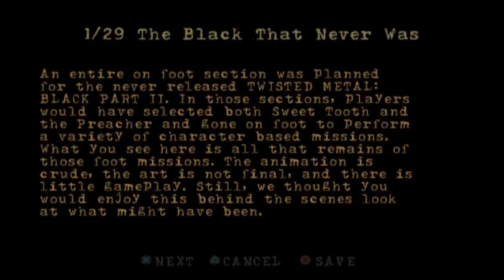1 out of 29, the black that never was. An entire on-foot section was planned for the never-released Twisted Metal Black Part 2. In those sections, player would have selected both Sweet Tooth and the Preacher, and gone on foot to perform a variety of character-based missions. What you see here is all that remains of those foot missions. The animation is crude, the art is not final, and there is little gameplay. Still, we thought you would enjoy this behind-the-scenes look at what might have been. Cool.